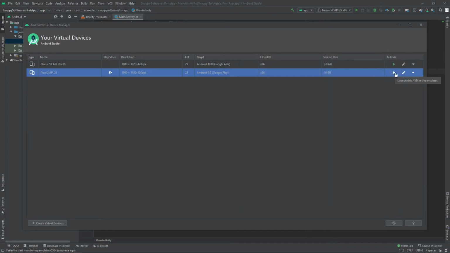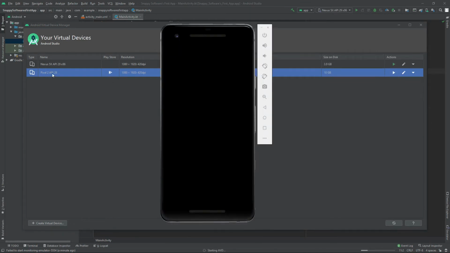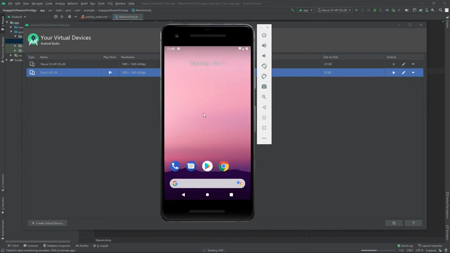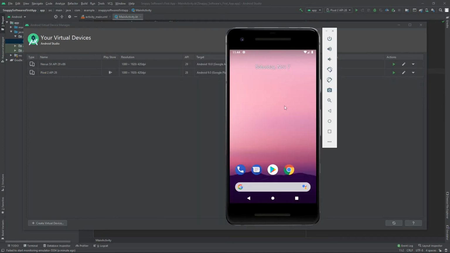Then you can start by hitting play on the device, and it'll go through its little boot up sequence. It'll likely take a lot longer for your device to start up since it'll be the first time you're running it. But after that, eventually you will get to this screen. Once you get here, you can now begin testing your app.